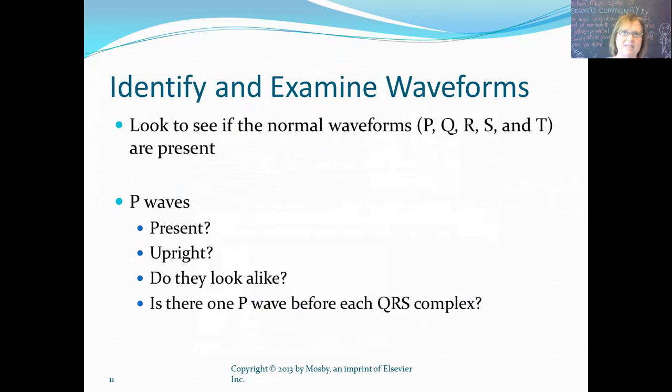Okay, now we're going to get to the exciting part. So we've done the rhythmicity. Is it regular or is it irregular? And remember, we did that by either using calipers from the R to R to R, or using a little piece of paper marking two R's as little notches on your paper and then moving that along. So that was your rhythmicity. Is it regular or irregular?